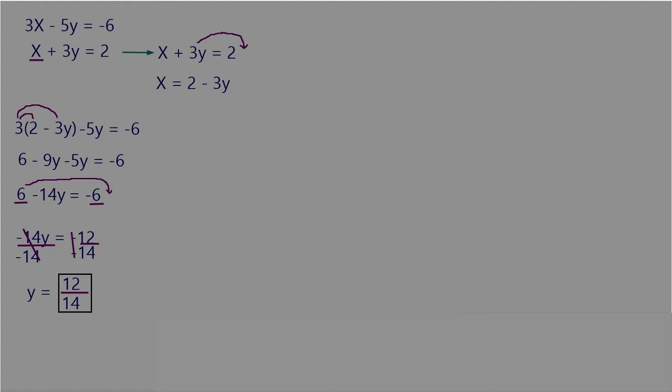The largest number that could go into both 12 and 14 is 2. 12 divided by 2 gives 6. 14 divided by 2 gives 7. We can now go ahead and substitute the value we have for y in equation 1 to find x. Doing the multiplication side first. We do 3 times 6 equal 18 and 1 times 7 equals 7. Two minus 7 over 18 equals minus 4 over 7. So the value for x is minus 4 over 7 and the value for y is 6 over 7.